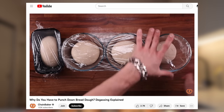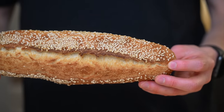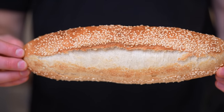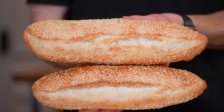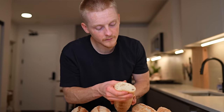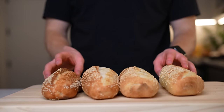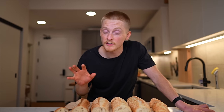That extra step came from the ChainBaker YouTube channel — the more times you de-gas your dough, reshape it, and let it rise again, the more tender the crust will be. First impressions: the most obvious thing is the browning. The sugar version browned far quicker than the others and actually got a little burnt on the bottom. The diastatic malt powder had the best browning of all of them. I'm also getting pretty close to that super thin crispy crust — you can hear a decent crisp on all of these, and the crust isn't thick at all. The most tender is the diastatic malt powder version, probably because it rose the most. The sugar one rose the least, which is kind of what I expected — in my experience, sugar tends to make bread a little more dense. The only reason to include sugar would be for flavor.